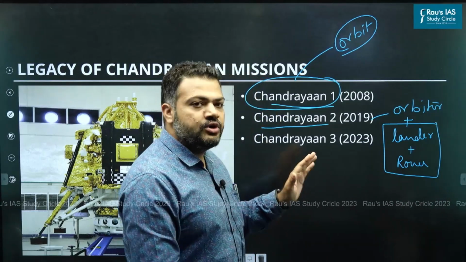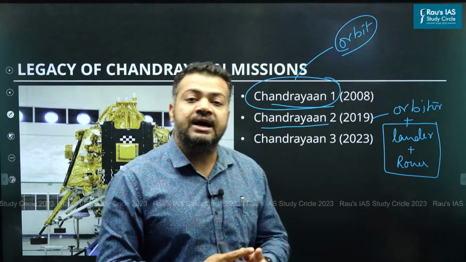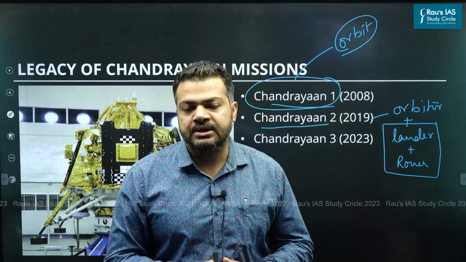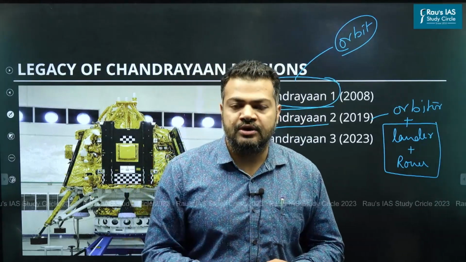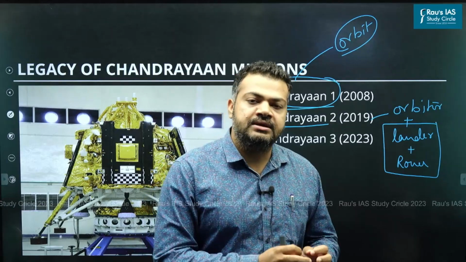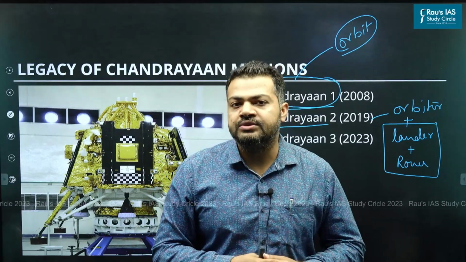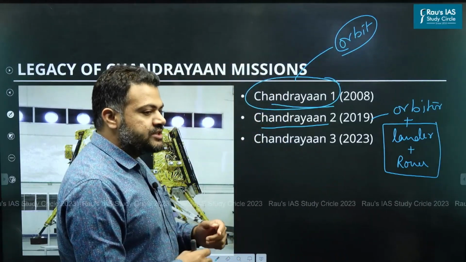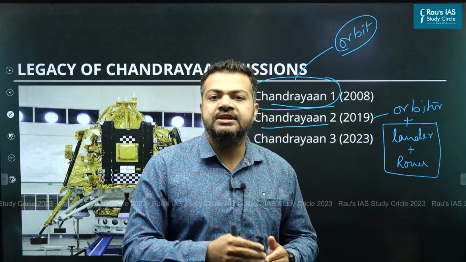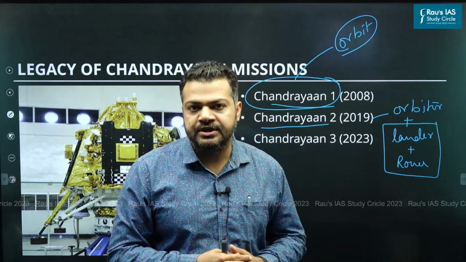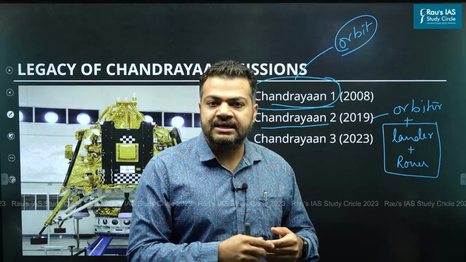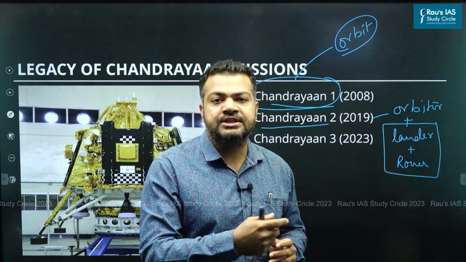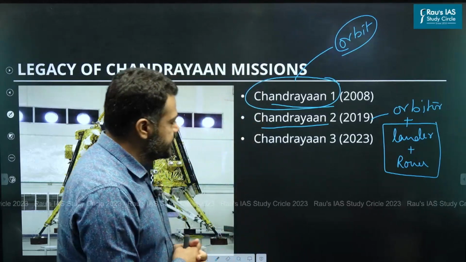Although, according to the official records, Chandrayaan-2 was still a 97% success because the orbiter was placed in the right orbit. It was performing all the required tasks. Only the lander and the rover, which contributed somewhere around 3 to 5% of the mission, failed. In fact, Chandrayaan-2 failed when it was just 350 meters above the surface, right? And you will notice that there is a huge similarity between the Chandrayaan-2 payload and the Chandrayaan-3 payload. We'll be looking at it here.